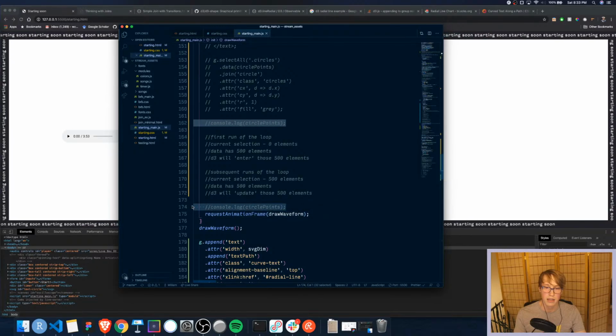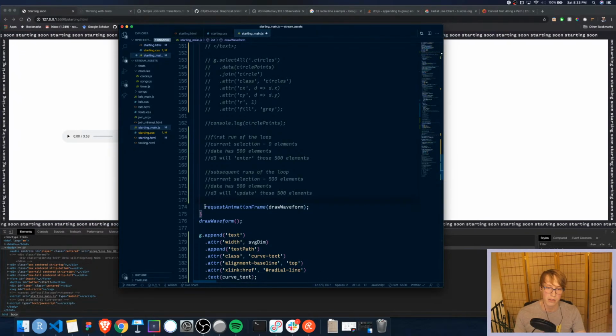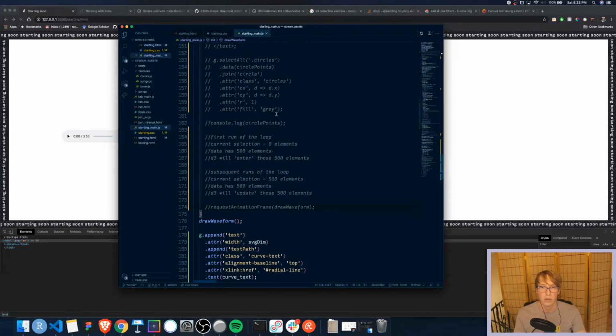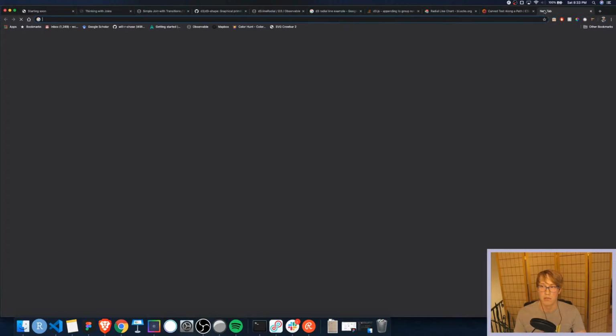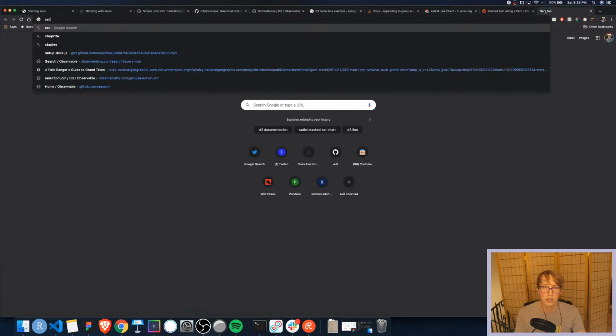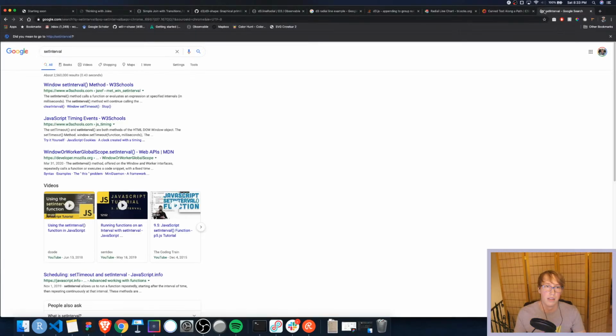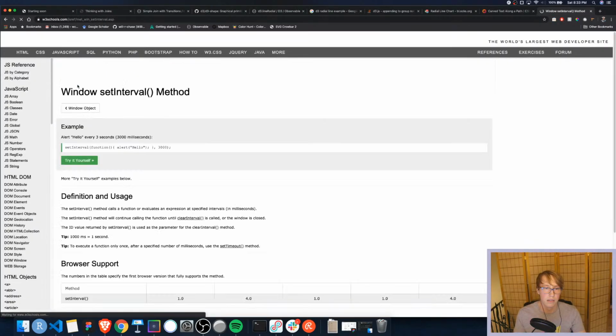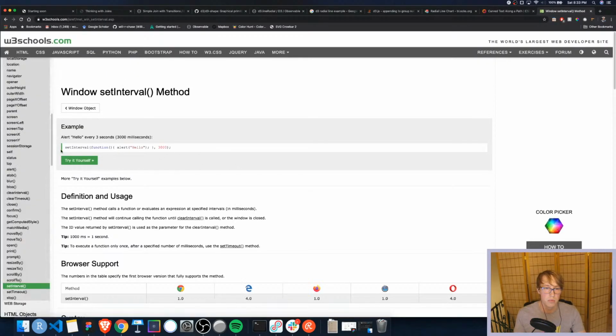So I'm going to go ahead and comment out this request animation frame. And what we will do instead is try to use set interval to run the code. I get to look this up because I don't have the syntax memorized. So basically set interval just runs a function every X milliseconds.